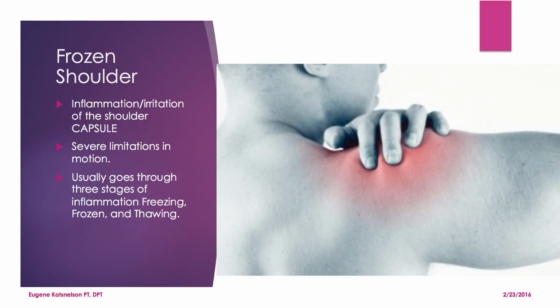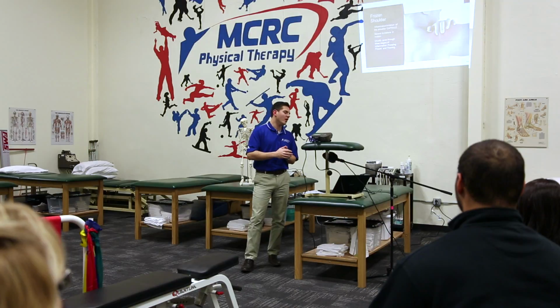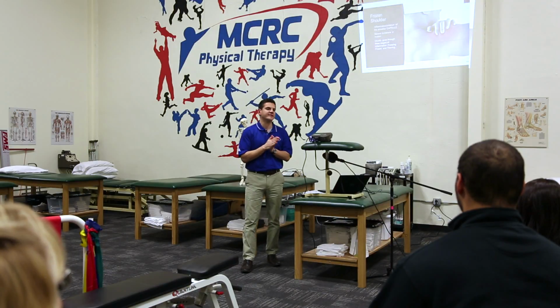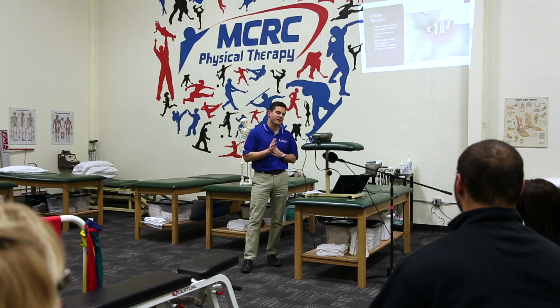The first stage would be the freezing stage, when it starts getting bad and really tight and painful. The frozen stage, when it's actually frozen, can last for a few months. And then the thawing stage, when it starts to gradually improve. The whole process could last about a year, 14 months sometimes, not uncommon.